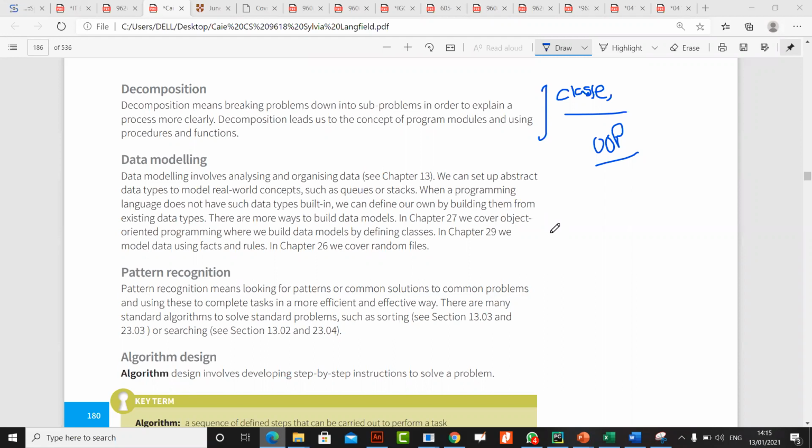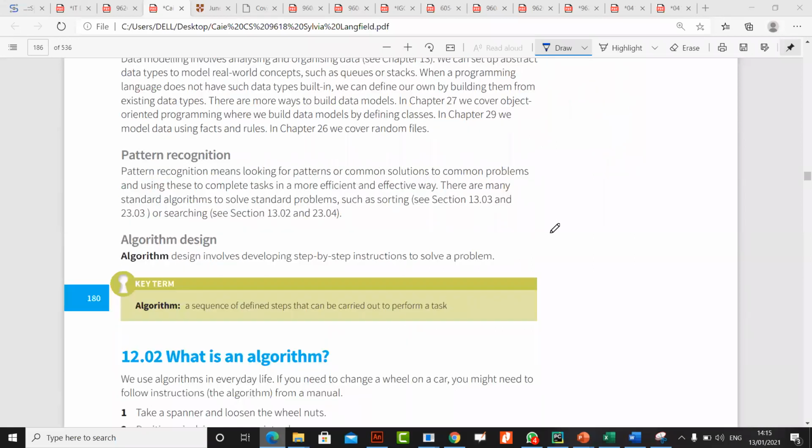Pattern recognition means that we will be looking for patterns or common solutions to common problems and use these to complete tasks in a more efficient way. As we proceed further, I will explain more what pattern recognition is. Pattern recognition is used a lot in image recognition also.